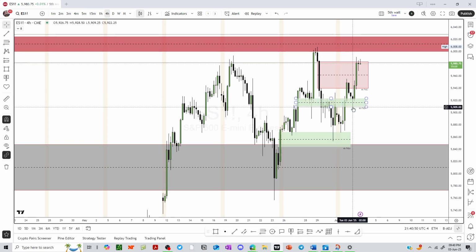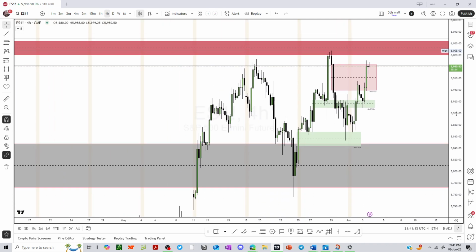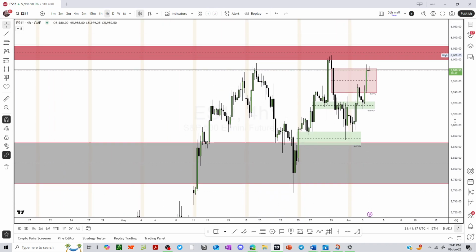This would be the target. Obviously got imbalances here. That would be the first target. You want to think discount, then premium here. This is eyeballing. This is about mid-level. So if price is going to continue up, it's okay if price trades back down into here and then pushes higher. And so that's one theory. What else is there?